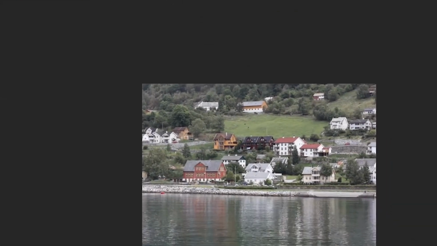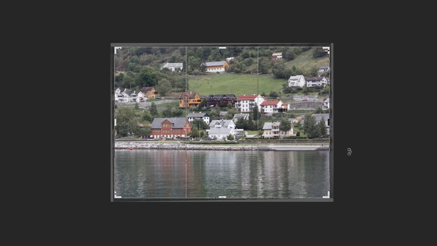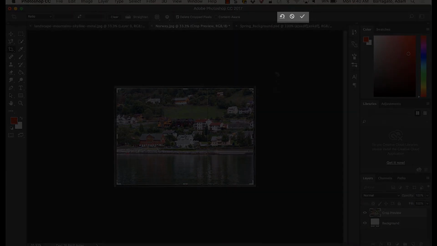From here, any line you draw across your image is going to straighten the image to that specific line. In this image, we're going to straighten the image on the coastline. So I'm going to draw a horizontal line by clicking and dragging across my image to create a line right across my shore. When I let go of my mouse button, you'll notice that the image has been straightened to the coastline. To save any changes, make sure to select the check mark in your Tool Options bar.